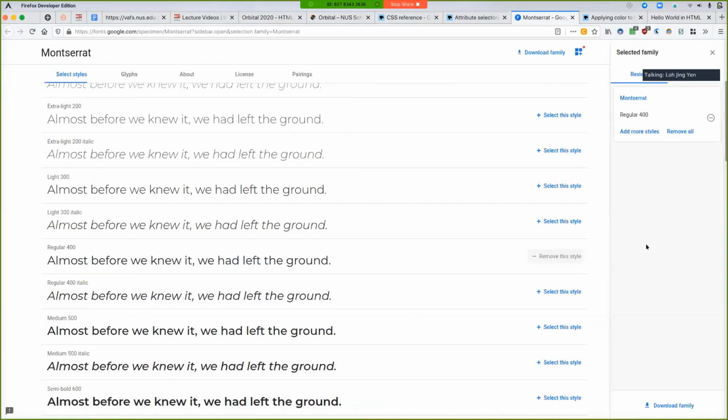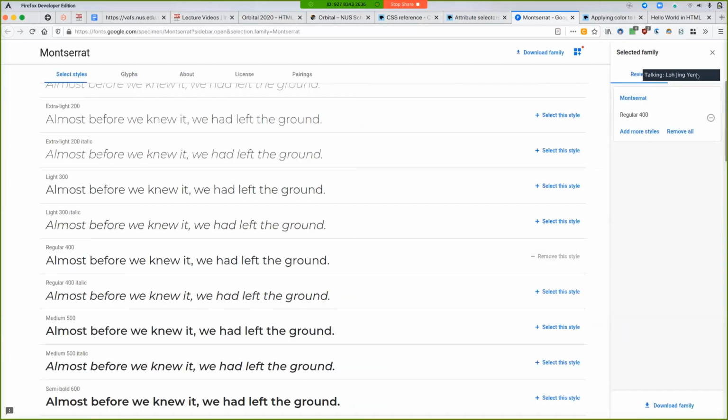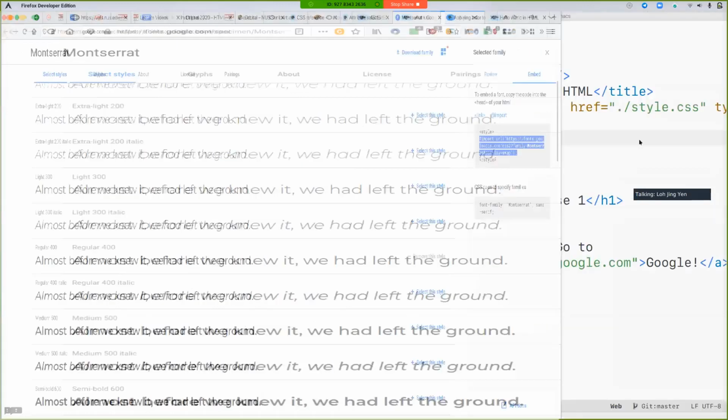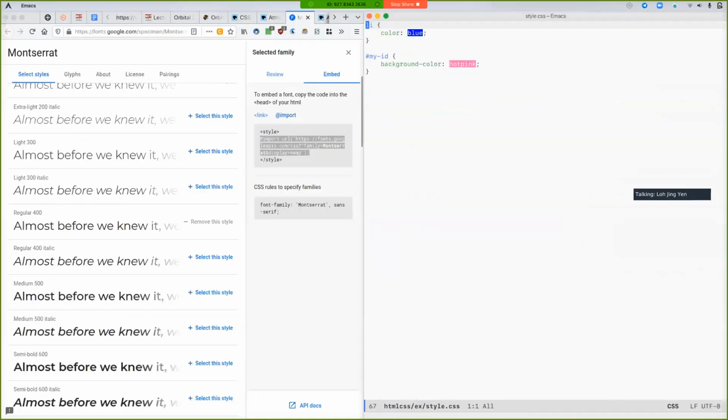And then maybe we select it, and I am not going to download it. I'm just going to put it in the style sheet itself. So, hello, please don't do that. I add the import into the style sheet. Now I'll be able to use Montserrat.